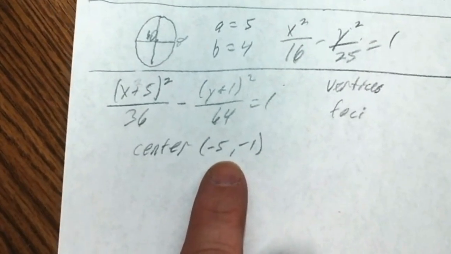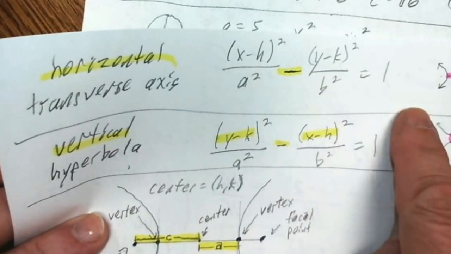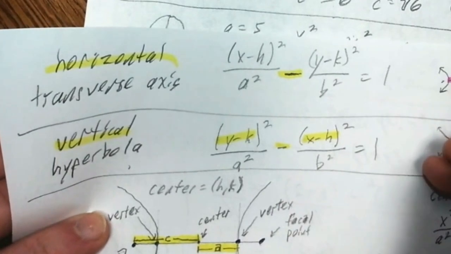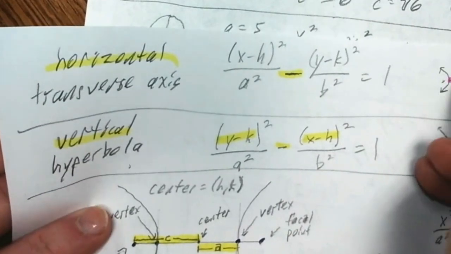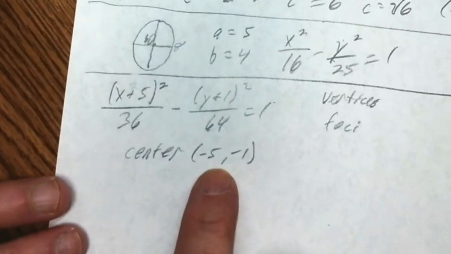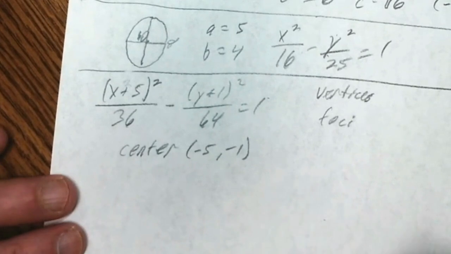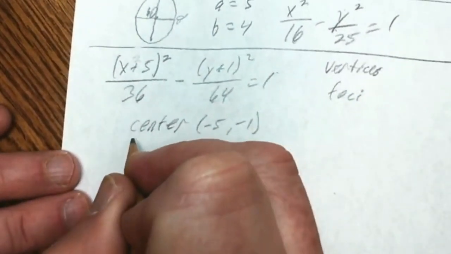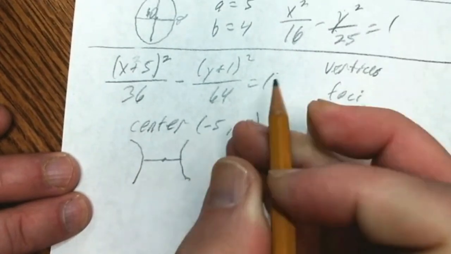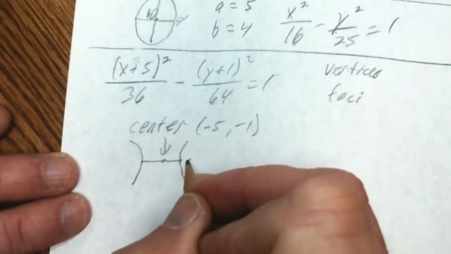And we have x and y instead of y and x. So that means this is a hyperbola that looks like that. It's got focal points going to be going left and right with the x's, because we're not on the x-axis, we're at the center point. But we're going to add to the x's and subtract from the x's to get the points that we need. So ours looks like this with the transverse axis right there. Our center is right there at negative 5, negative 1. We need to find what the vertices are and the focal points, which are out here.